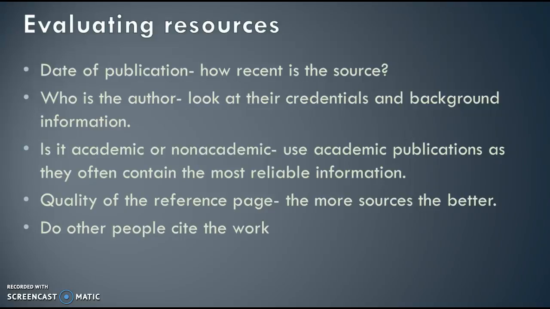And when evaluating resources, you would also want to look at who is the author. So look at their credentials, look at their education and experiences, look at their background information. So take a little time to learn about the author. And then you should also evaluate, is it academic or non-academic? Use academic publications as they are often more reliable. I agree with this because sometimes when you look at a website, you're not always getting trustworthy information. So with the scholarly article, you're ensuring that the information that you are getting is factual for the most part and is reliable.